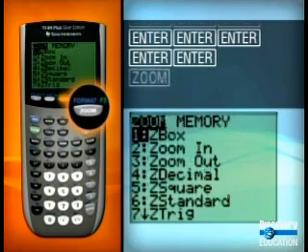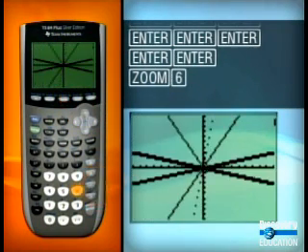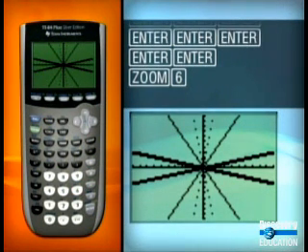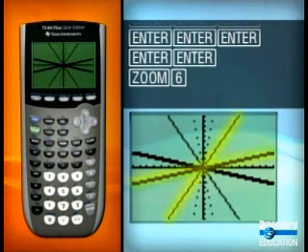Now press Zoom and select Zoom Standard by pressing 6. And there they are. The value of a clearly affects the inclination of the line. That's why we call a the slope. You can see that when a is positive, the lines rise from left to right. And when a is negative, they fall. And notice that when a is greatest and least, as in the dotted lines, the slopes are very steep. As a approaches 0, as in the thick lines, the slopes are very gentle.